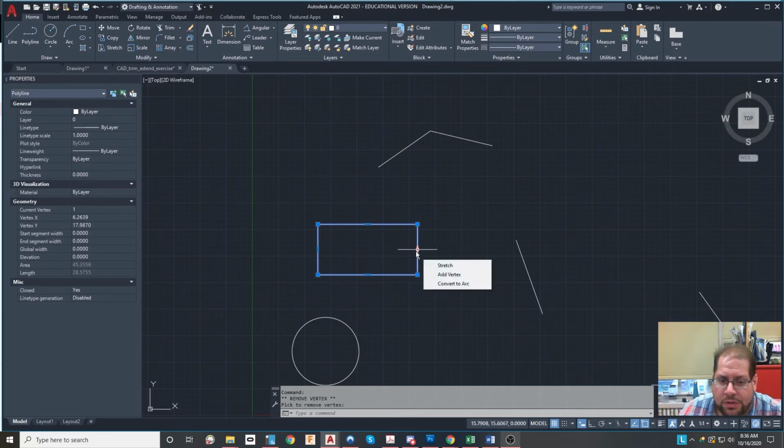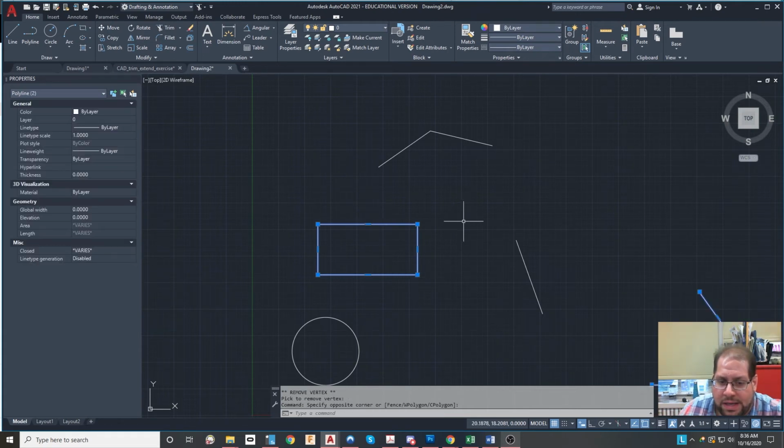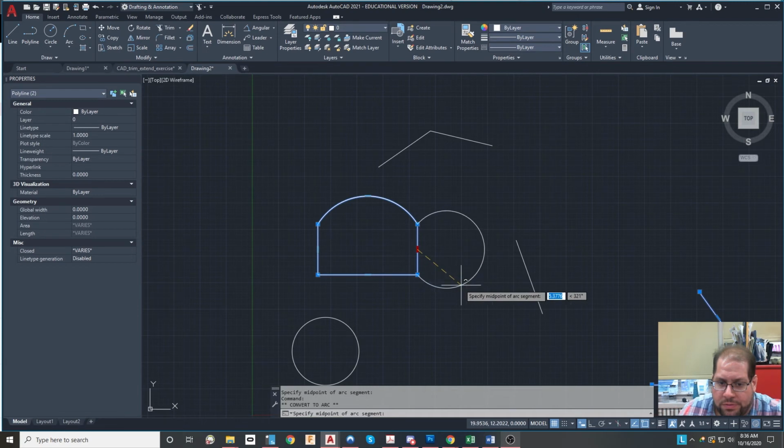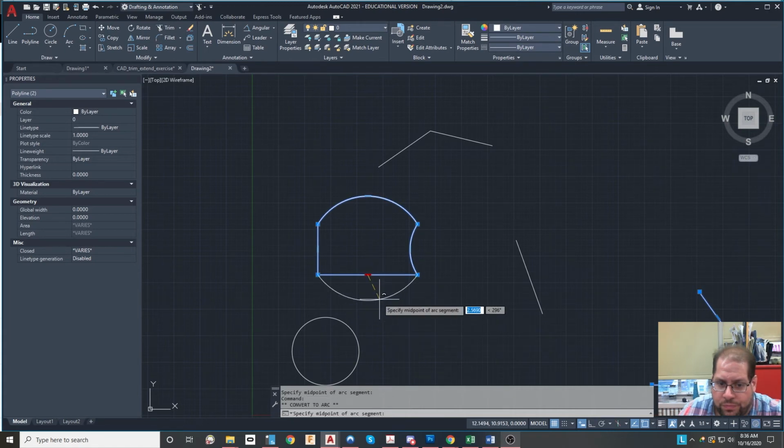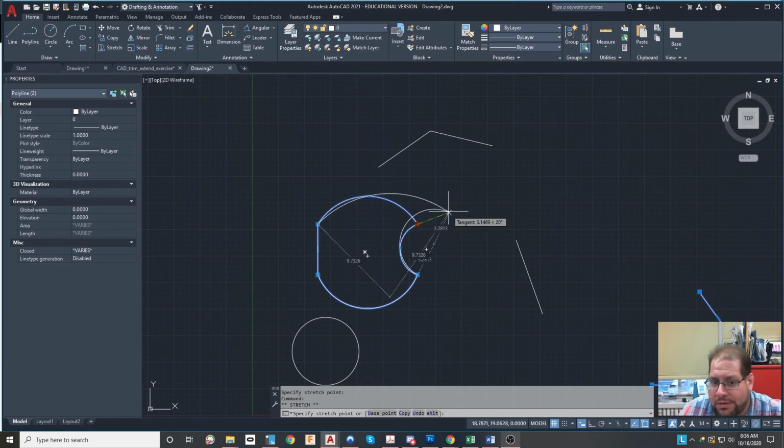There's quite a few. Another great one for those midpoint grips that occur on polylines and rectangles is you can convert them from lines to arcs. So if I click this and convert it to an arc, I can go ahead and change it now whenever I want. So I converted 2 of them to arcs. Let's do one more. Then I can go ahead and continue stretching them or changing their shapes a little bit. I could still grab on vertices and move them around as much as I want to.